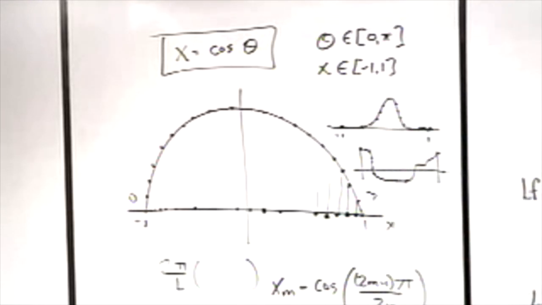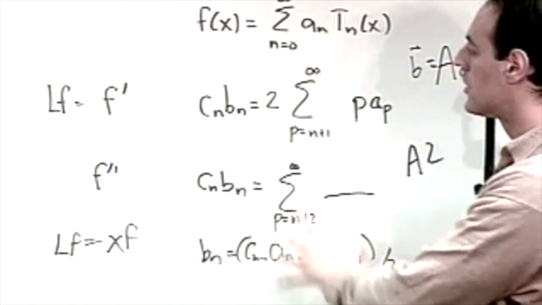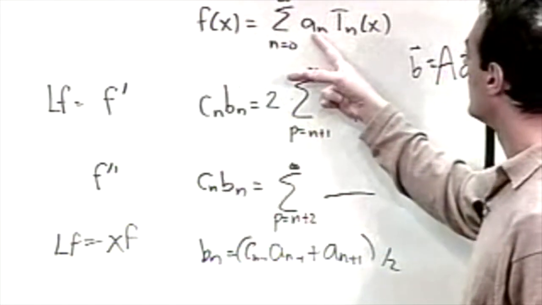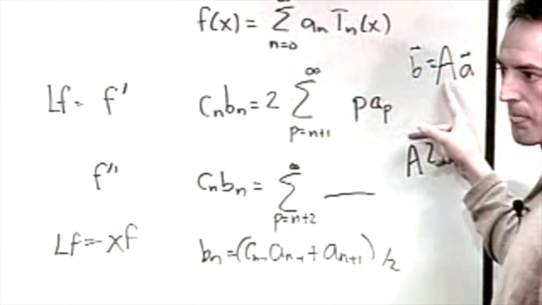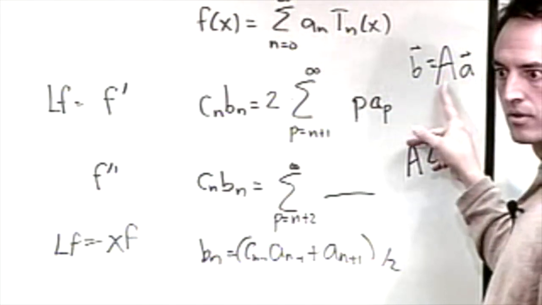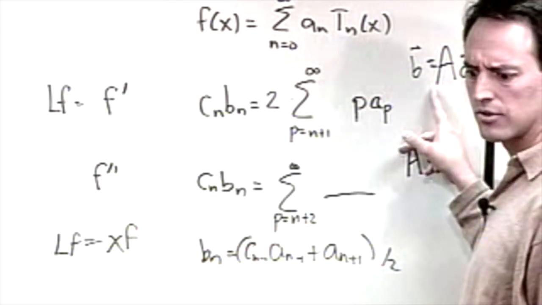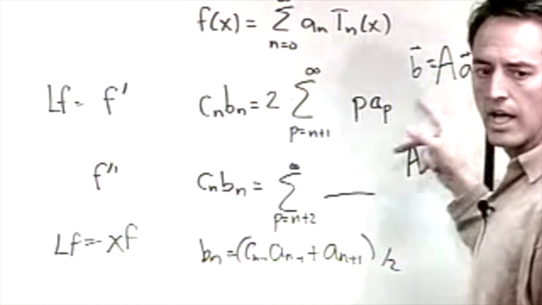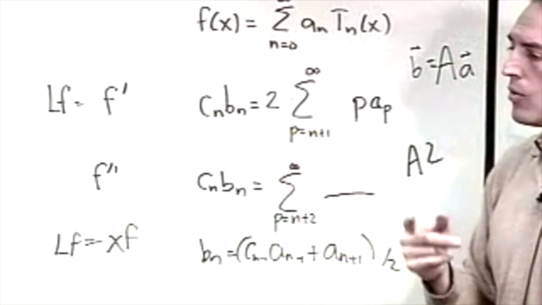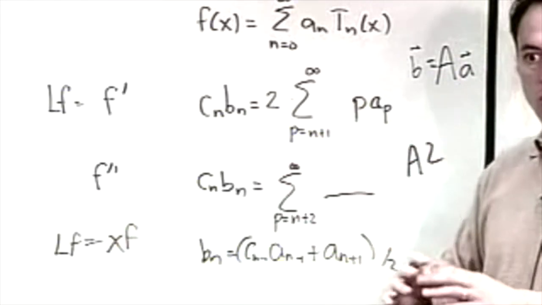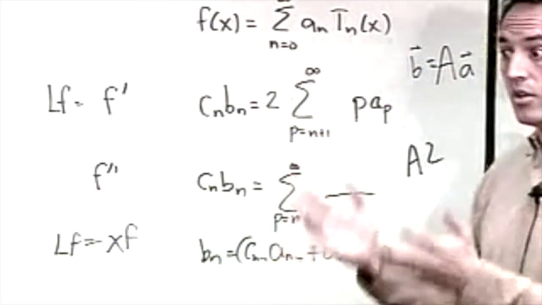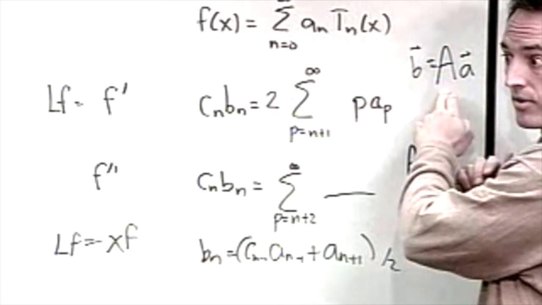Two, once you understand that aspect of it, when you want to take derivatives, if I have a function and I want to take its derivative, essentially it's a mapping between this a of n to this b of n through some matrix. There's a derivative matrix. I'm going to give you this. I think we're actually going to play with it in class. I can't remember exactly when, but we will. And that's going to be the most important thing. Why? Because just like the Fourier transform, there's a mapping between the derivative and the function itself, which is the ik piece. Here, that's the connection between the derivative and the function itself.